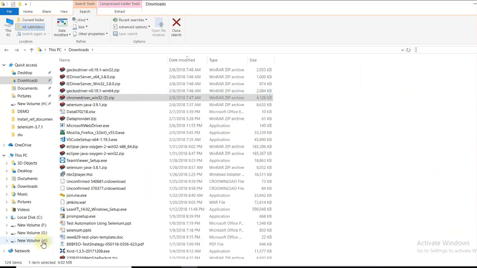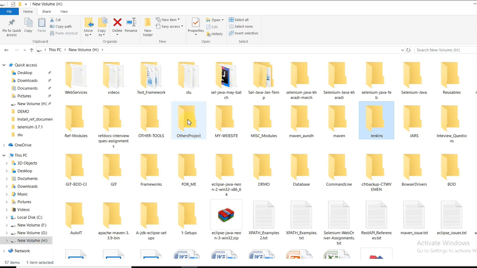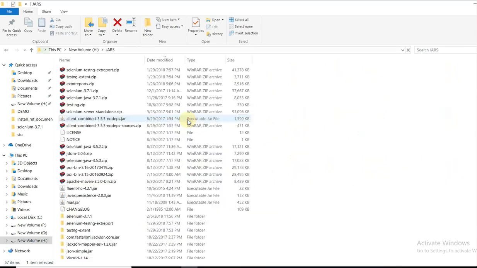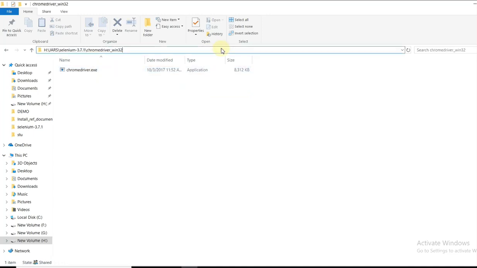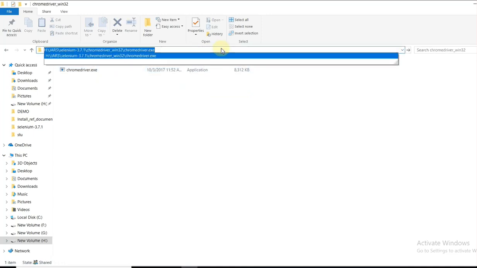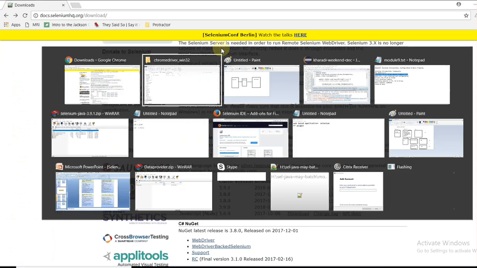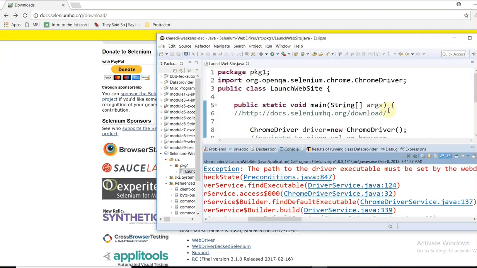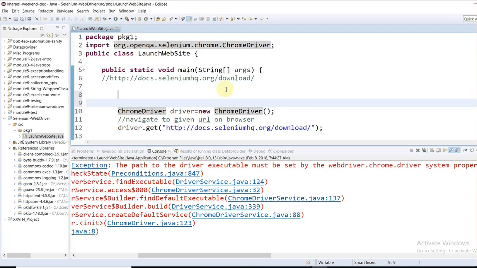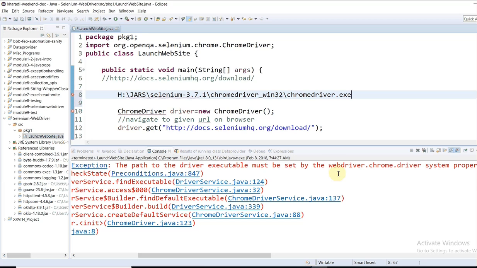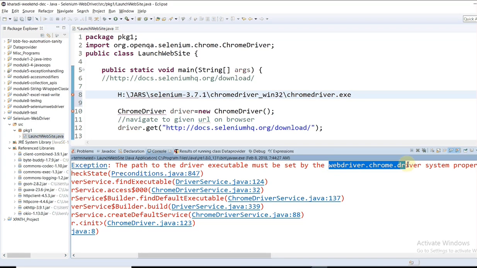Or rather, let me go to the folder which I created on my machine where I generally keep all the jars and executables, right? Let me go here and copy the path. Now all you have to do is go to your Selenium code, and even before you launch the browser, you need to set the path. And what is that path? This one, right?